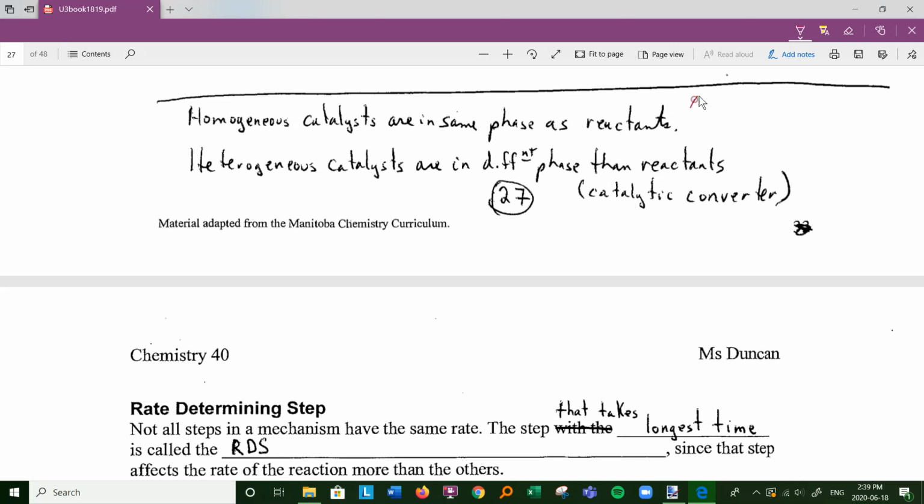So if I had something, let's say A aqueous plus B aqueous goes to D aqueous, then I had C aqueous as the catalyst. Sometimes catalysts are written above the reaction arrow. So if the catalyst is in the same phase as the reactants, I don't care about the product phase, but if it's in the same phase as the reactants, which have to be in the same phase as each other, then you're talking about homogeneous catalysis. C is a homogeneous catalyst. Okay? If, however, the catalyst is in a different phase than the reactants, then it's a heterogeneous catalyst.